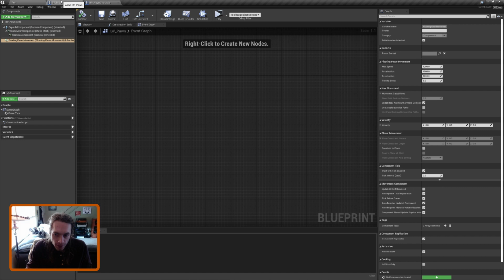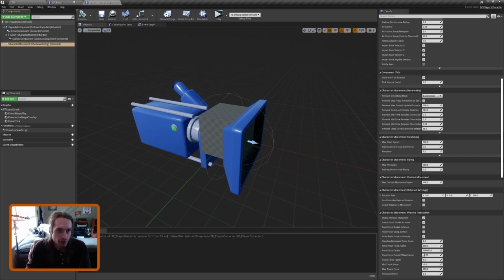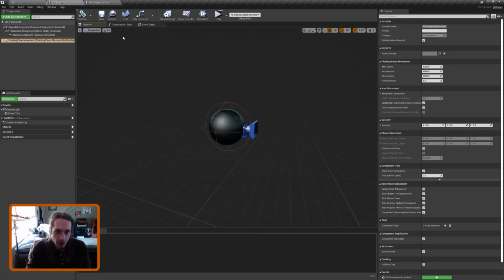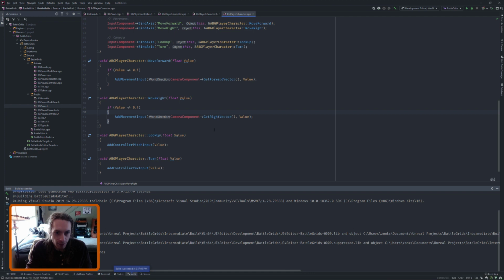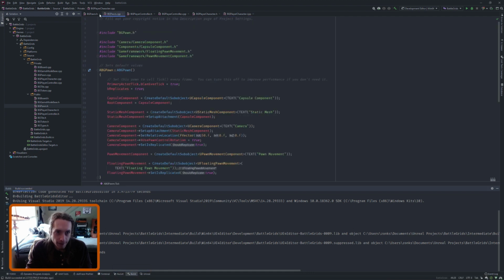You know what? What if... I don't know. I just don't like having to use a character because we don't need that. We just want our eyeball back, and I want that replicating.